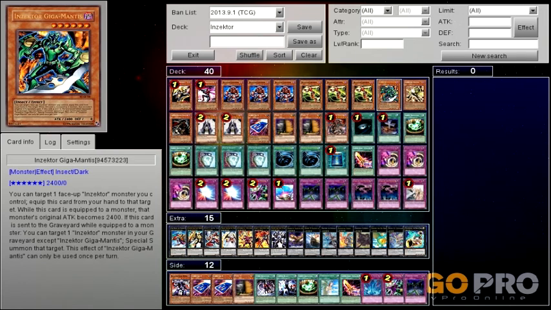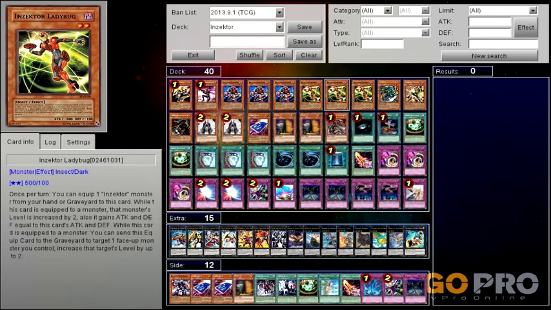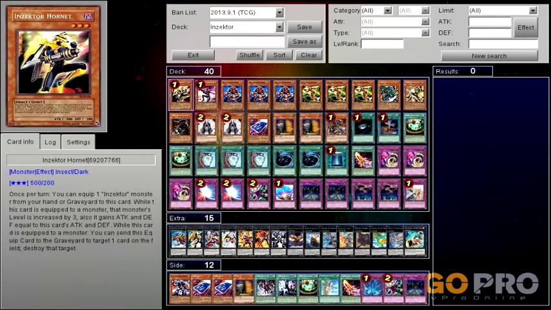Gigamantis has the effect that you can equip this card from your hand directly to it by himself. So if you've already used Centipede's effect to equip once per turn, you can just equip this guy onto him if he's in your hand. Throw him up to 2400 attack. Or if this card is sent to the graveyard while equipped, you can special summon an Inzektor monster from your grave.